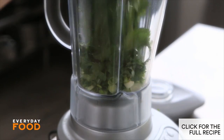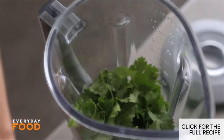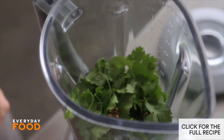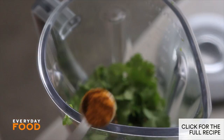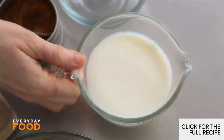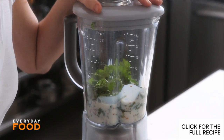Cilantro. Then a teaspoon of whole coriander seed. If you can't get whole coriander seed, I would say you should probably use like a 1/4 teaspoon of ground coriander. And then a 1/2 teaspoon of curry powder. And a cup of buttermilk. And then everything just gets blended together.